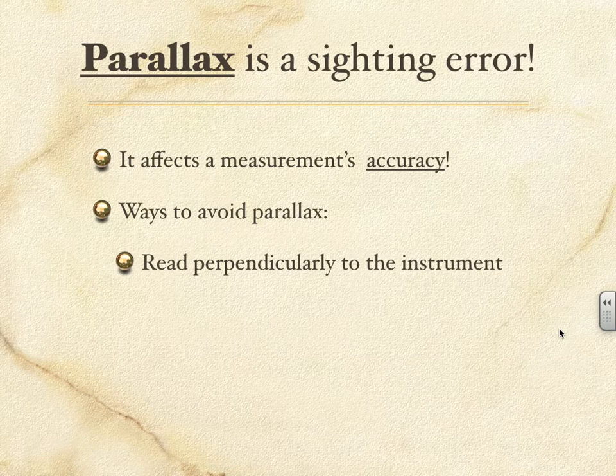You had to read a graduated cylinder, and they told you to read to the bottom of the meniscus, but they also told you to read from eye level. Why would you not want to read from the top? Why did you want to get down at eye level to read? Because we're avoiding parallax.